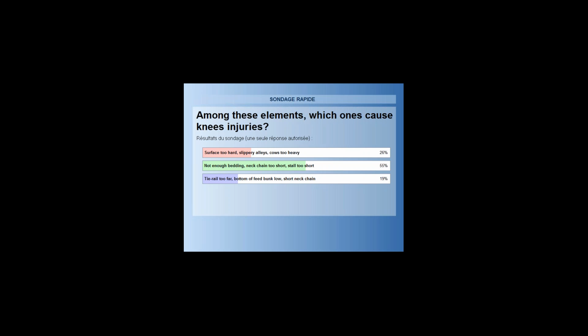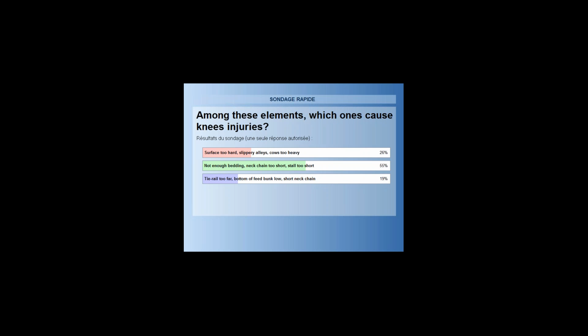So not a real direct cause of knee injuries, but could indirectly cause other problems for that cow in that stall. And I think the last one there is the stall too short. And again, we'll talk about the cow rising and lying down in a few moments, but anytime that stall is not designed well enough in terms of giving that cow enough space to get up and down properly, it's going to change the way that the cow gets up and down, and potentially it's going to increase the risk of that cow going down harder and actually causing an injury as she lays down.